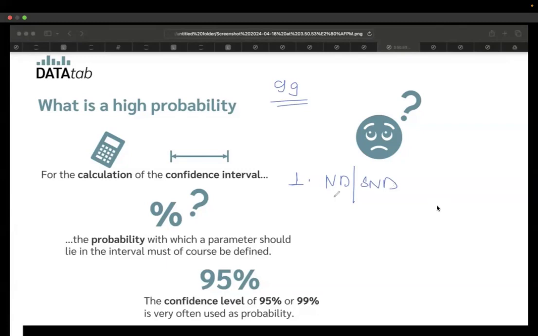Point number 2. When you are finding the statistical parameter of the data set, you need to understand that you are going to make a claim. A claim means what? We have done the calculation and we think it is going to lie within that range, but with what percentage? What is the guarantee that it is going to lie there? That guarantee is nothing but the probability value. And that probability value is usually 95% or 99%. We don't choose any other value. Either we choose 95% or we choose 99%.